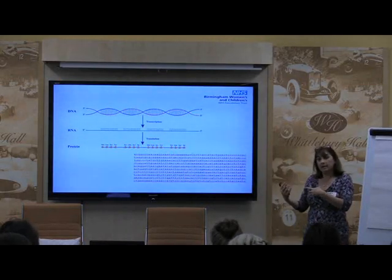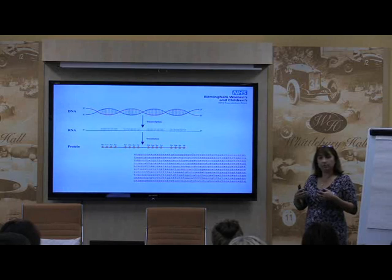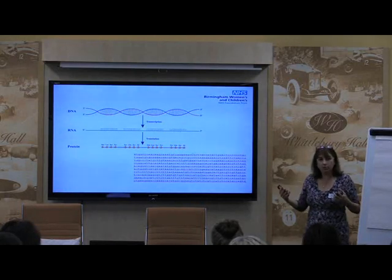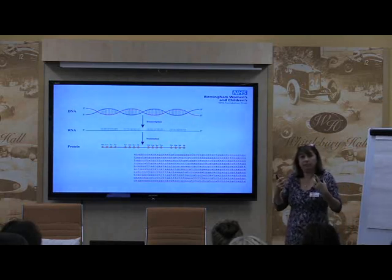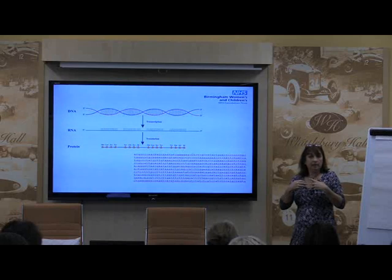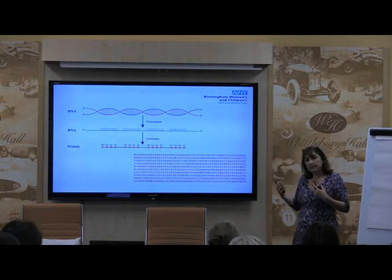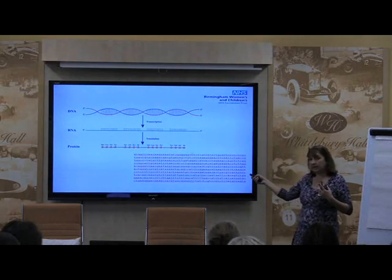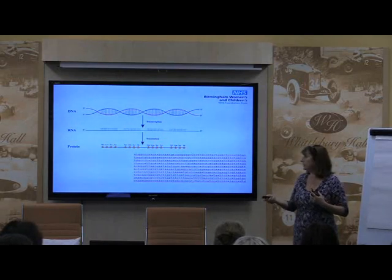So the genetic scientists in the laboratory have to decide, is this significant and causing problems, or is it just a normal variation? If I took a blood test from me, I'd probably have several million variations in my DNA code that mostly will be normal. It just is why we're all different. But some will be significant. And so the scientists have to decide if that is significant or not.